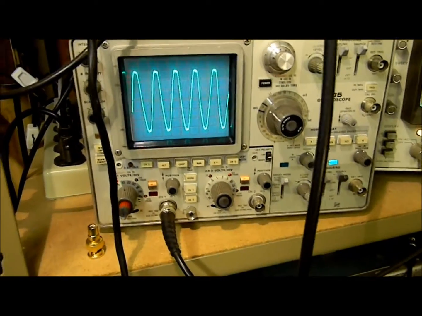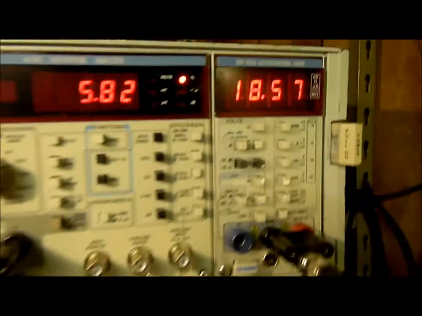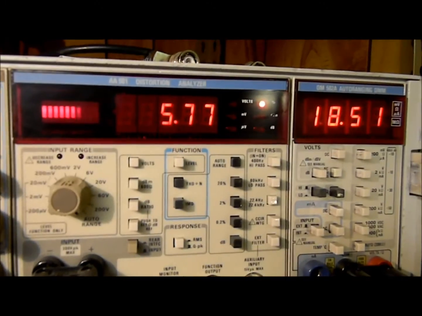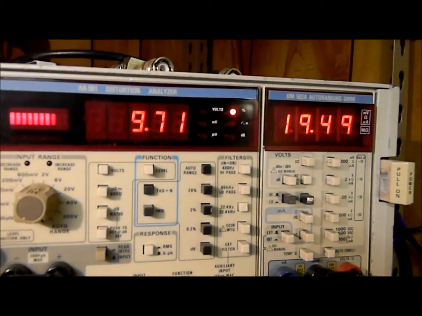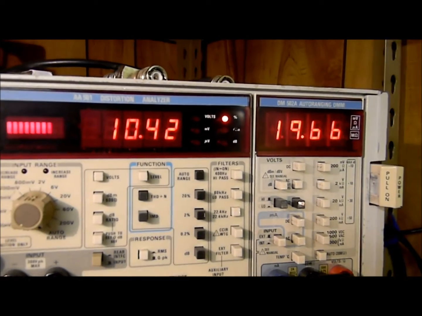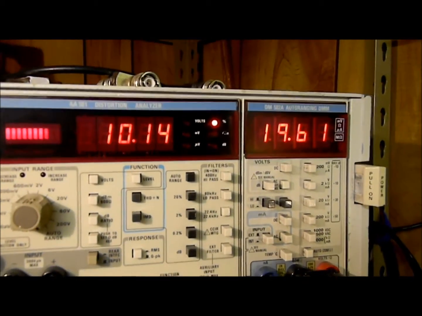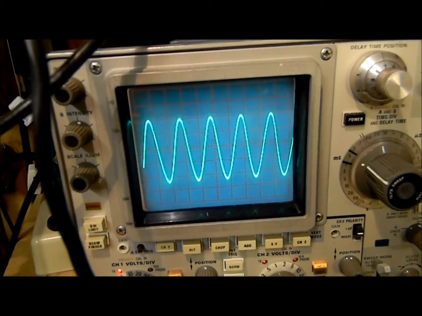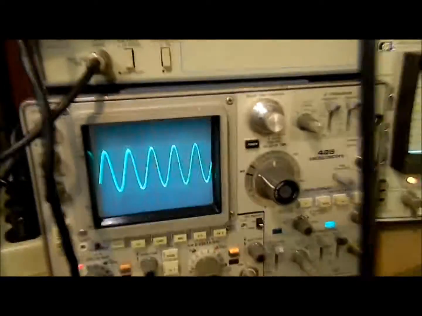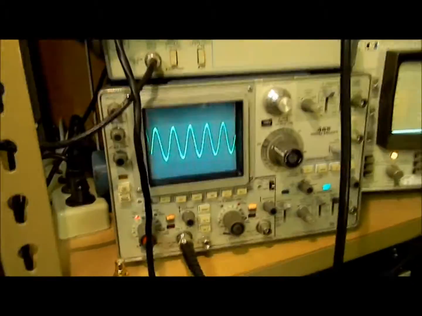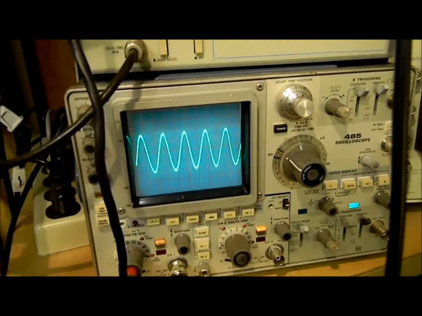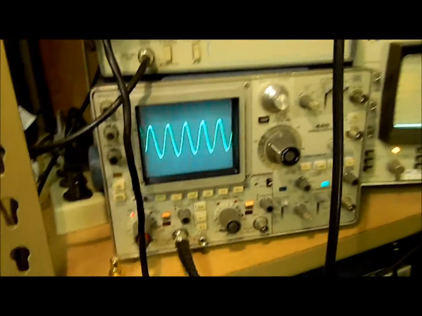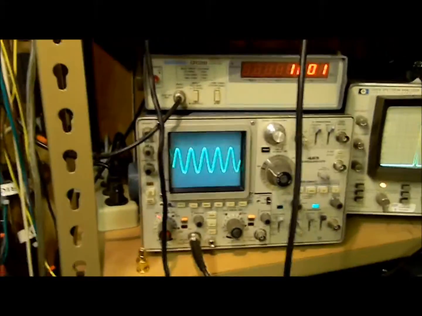We got an enormous output. There we are, 18 and a half volts at 6 percent. I generally run them all up to about 10 percent in a musical amplifier, so there we go: 19.6 volts at 10 percent, nice clean sine wave. Once we turn it down, 19.6—well, 20 squared is 400, divided by 8 is 50 watts, so it's doing quite a nice job, the old Crate amplifier.